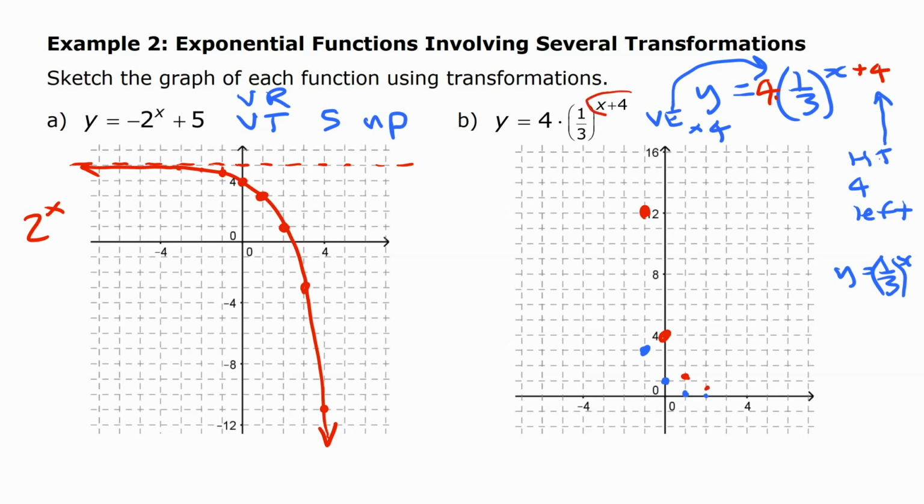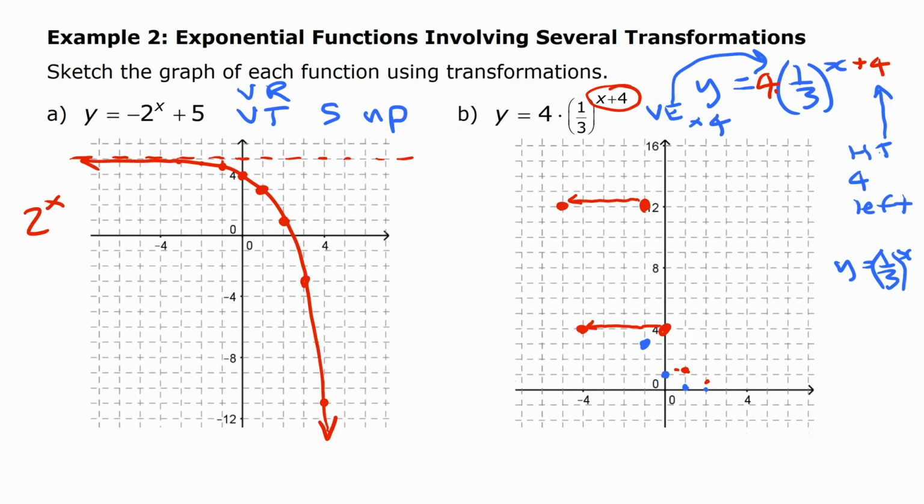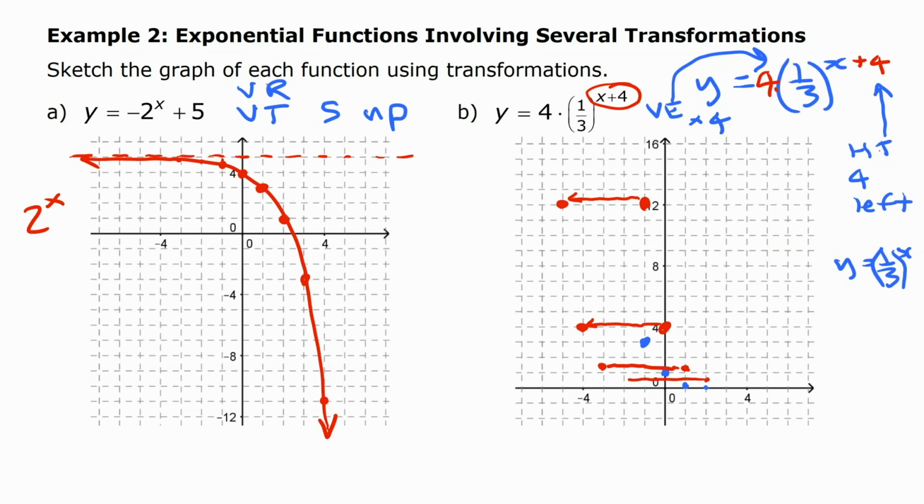But now we haven't dealt with this part of it, which is the shift to the left. So if I shift that to the left, each of these points is going to go 4 to the left. That one's going to be there. That one's going to be there. That one is going to be there, and so on, right? And then this one's going to be right there. And we can draw that curve in from there. All right, so it's going to be, as best as I can, a smooth curve here like this.